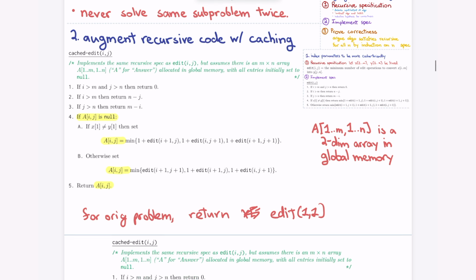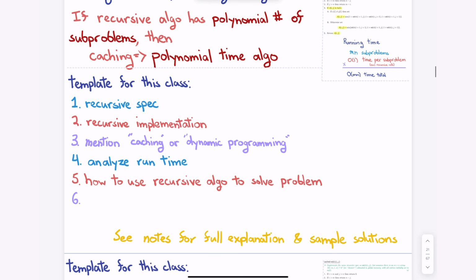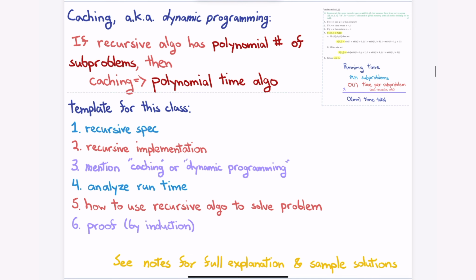Okay. That's another step. And then the last step is some kind of proof by induction. And this should be usually pretty straightforward, assuming you have the right recursive spec, right? Because that'll be your inductive hypothesis. Oh, okay, the optimal solution must do this or this. If this, then that. Okay. And often on homework, rather than having you do all the proofs, I'd rather give you like 5 subproblems and you can skip the proofs, things like this. But a complete solution would require some kind of proof by induction. Usually straightforward. Okay, and those are the only steps we're going to look for.